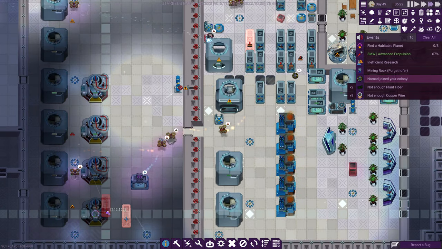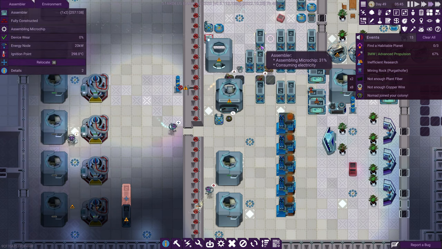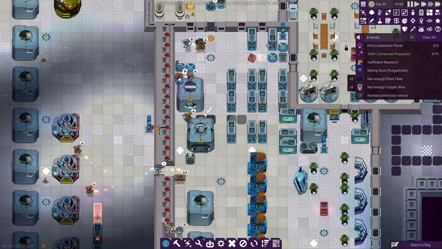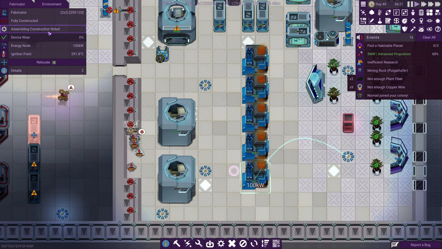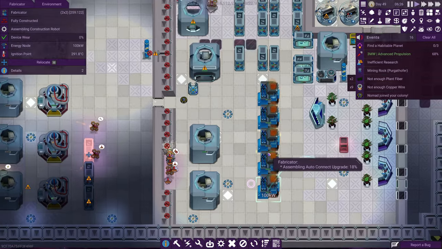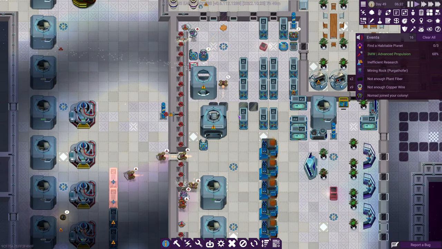You're doing gears. Gears and copper wire don't take a long time to produce, so I don't mind resetting them and losing like half the production. Some things like construction robots, which take, I have no idea, like 4 days or something. Reactor efficiency upgrades, they do take 4 days. I don't want to lose half the production on a 4-day item. We're going to put that one there.